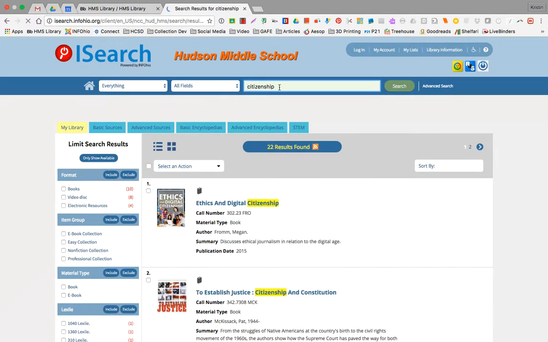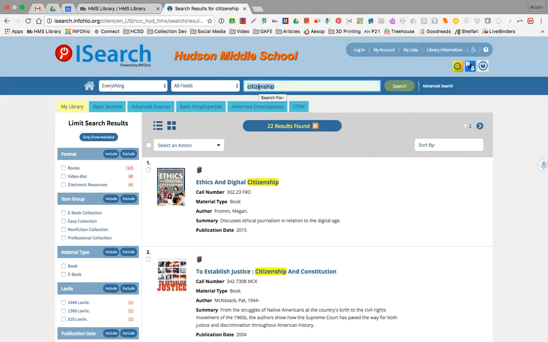This is going to yield quite a few results, but if I were to do a search on a more specific topic that for some reason we don't have any kind of resource within my library, so it says 0 or no results found, it will give you the option to then click over to the research resources in the database results. So keep that in mind if you do get any kind of message like that.